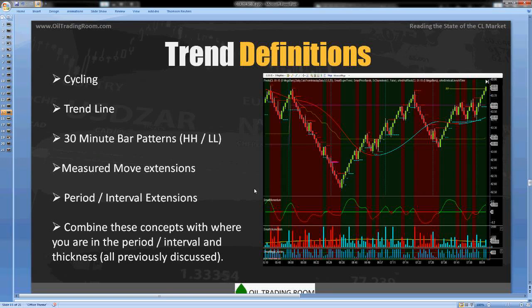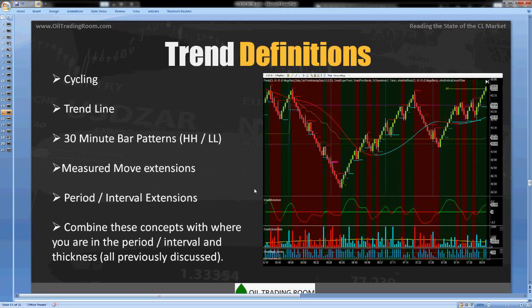As I said, it's better if you can get into them early. But if you're at 40 ticks in the current period and you've got a setup going on, you might want to wait until the next period. And so it's good to know always where you are in the measured move extension as well as in the period extension. Those two concepts can help you to have good trade placement.